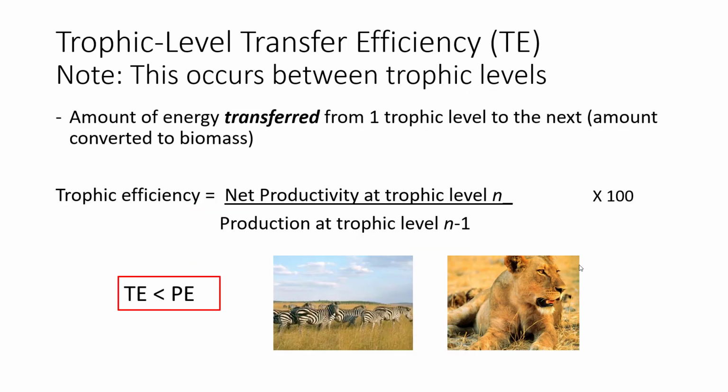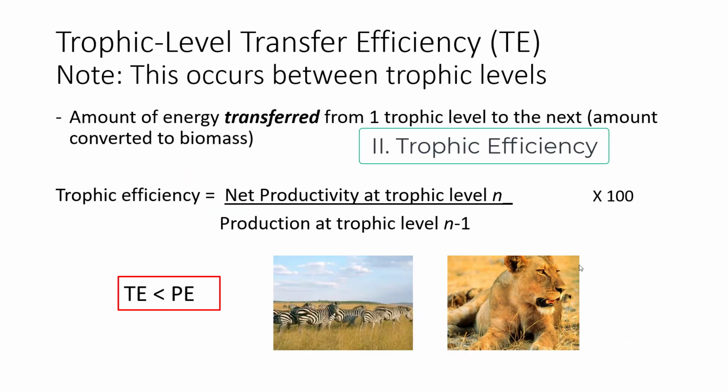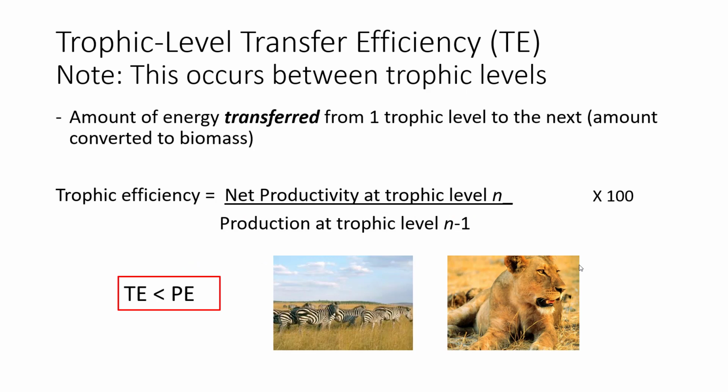into production. Trophic level efficiency is the basic idea that we can take everything in a trophic level and put it on a scale and then see how much it weighs. Obviously, this is more theoretical than possible because one does not simply grab all the herbivores and put them on a scale. Trophic level efficiency is the amount of energy transferred. And we're going to take the net productivity at a trophic level and divide it by the net productivity at the trophic level just under that.